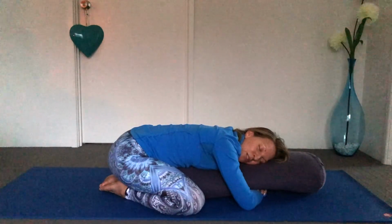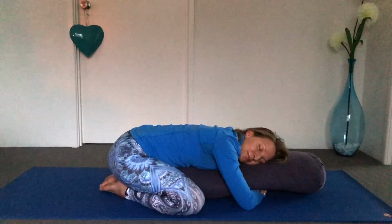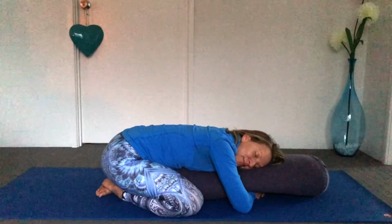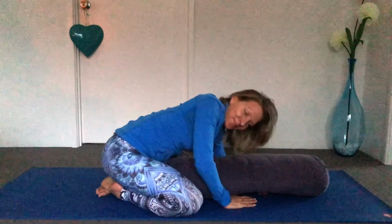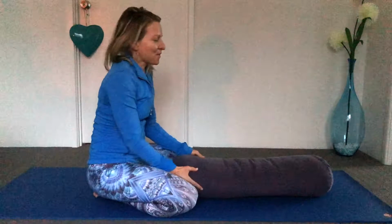If this feels really comfortable, stay longer. You can come out of child's pose whenever you're ready. Feel free to stay there for much longer if you're very comfortable there. When you're ready to end the practice, just take a moment to sit back up again. To find a comfortable seated position and to slow down your breathing.